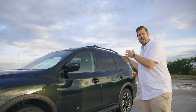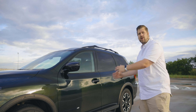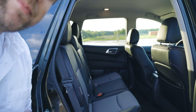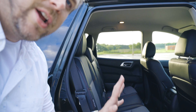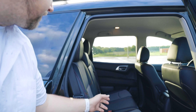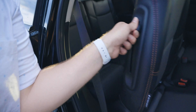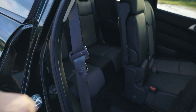This is a three-row family SUV, so let's jump into the back first. One of the great things about the Pathfinder is the way you get in and out of the rear seats. As a family man, this is one of the easier SUVs to get into the third row — you've got a little handle, pull it up, everything collapses, push forward, and you have a huge amount of space to climb back.